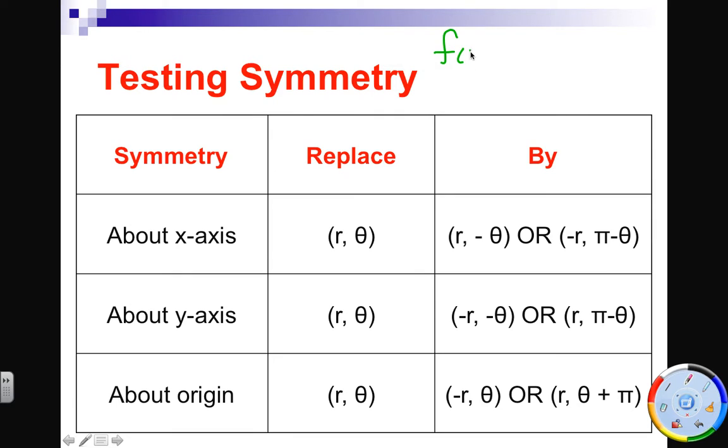This is exactly what we used to do with even and odd functions. If I said f of x is equal to 3x minus 1, and you wanted to know if it's even or odd, or neither really, you would plug in a negative x. You'd get 3 times negative x minus 1, which is negative 3x minus 1. Negative 3x minus 1 is not the same equation, and therefore it's not an even or odd function. This one has no symmetry, actually.